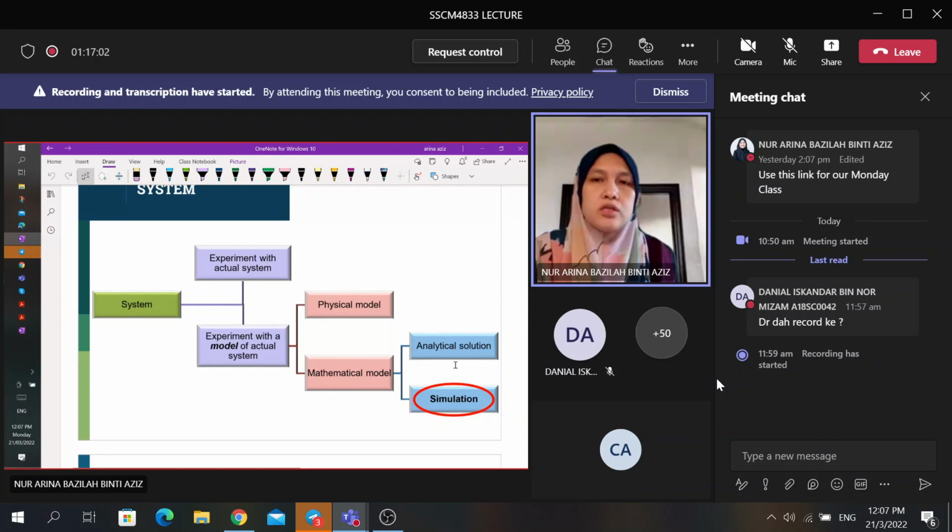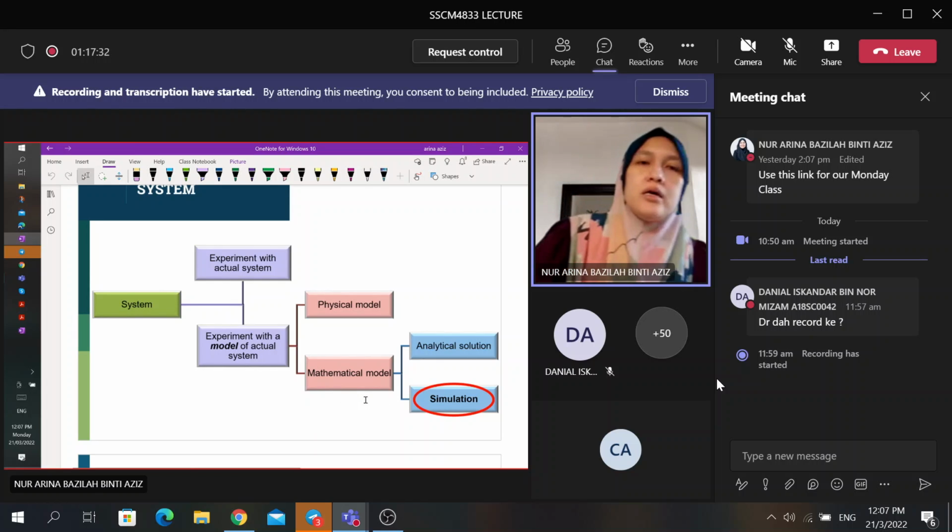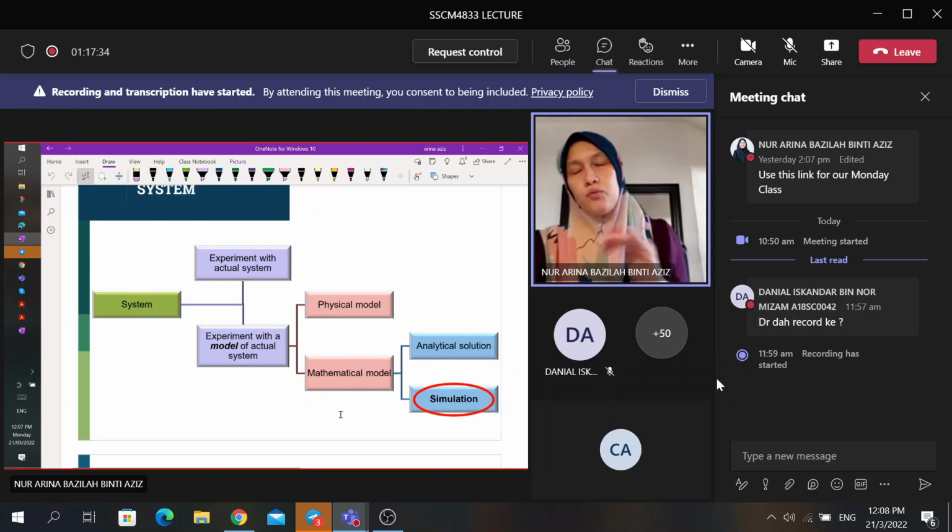So analytical solution ni kadang-kadang kita guna kaedah OR, linear programming for example, kan. Bila kita run, kita akan dapat result yang begini-begini, kan. So tapi another approach that we can use is the simulation model macam ni. Simulation model ni pun dia boleh guna juga C++ lah untuk dapatkan dia punya simulation, ataupun dia boleh guna any other software. Ada banyak sangat software berkaitan dengan simulation, and one of the softwares that we use is Simulate lah. Okay.